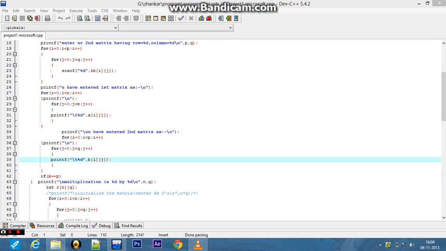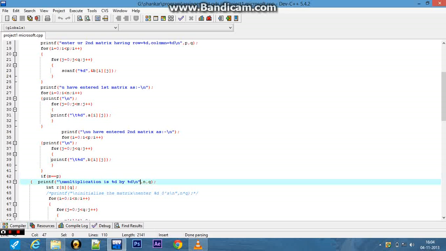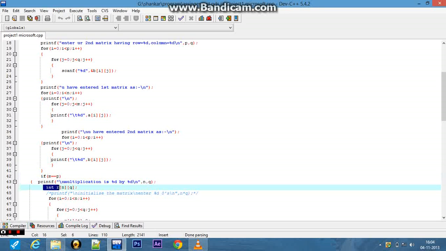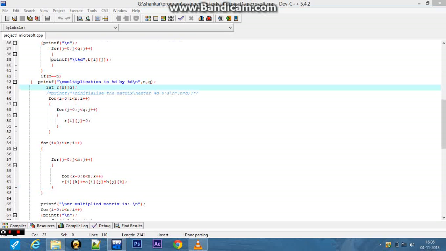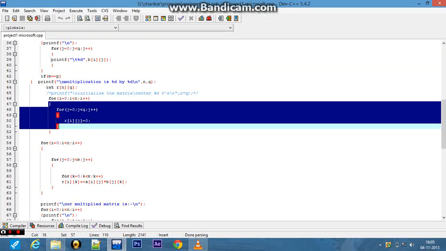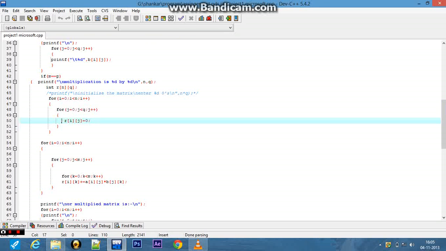Then the resultant matrix has the order n by q. After that we have declared another matrix, the resultant matrix of order n by q, and initialized this matrix by making all terms 0, using a for loop.